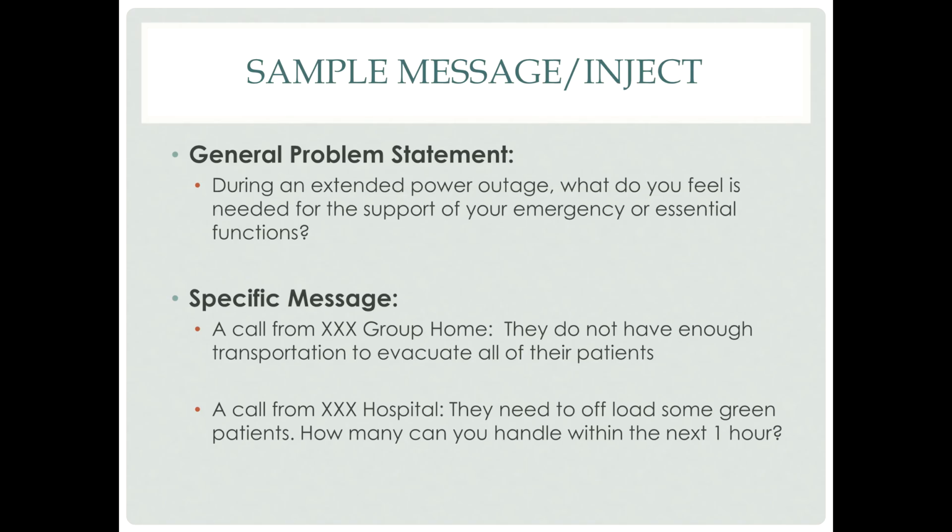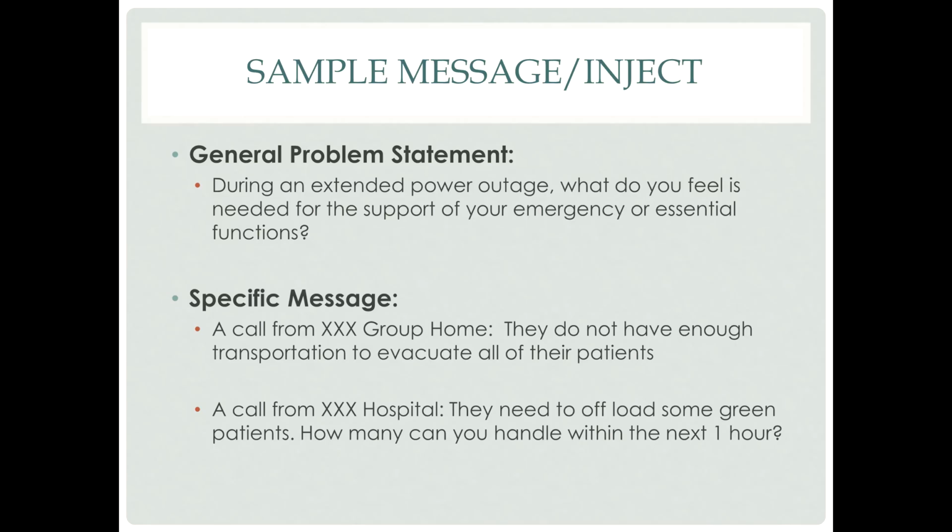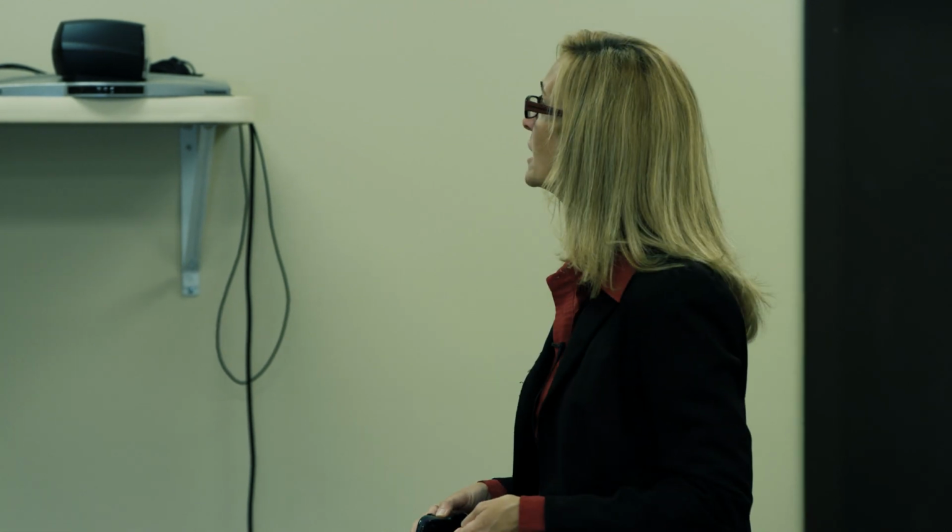But for an operations-based exercise, maybe there's a call from XYZ group home that they do not have enough transportation to evacuate all of their residents or all of their patients. Okay, so that would be considered an inject or a message, and you would put that on the master scenario events list. That this is an inject, who it's to, who it's from, what the message is, and then the next step we talk about is the expected action that you want to happen. Or a call from XX hospital, they need to offload some green patients. How many can you handle within the next hour? So those are just examples of what we call injects or messages during an operations-based exercise.